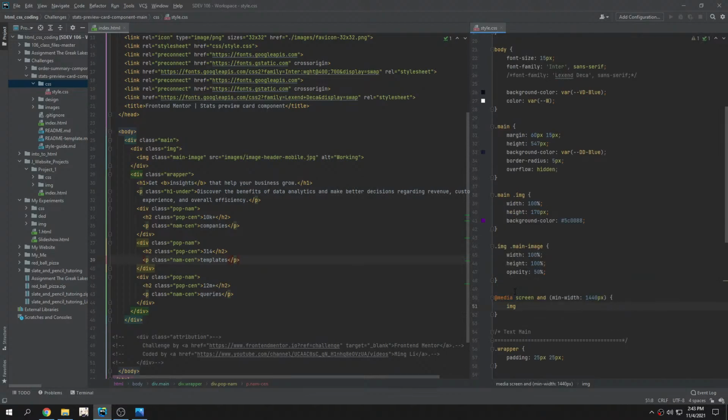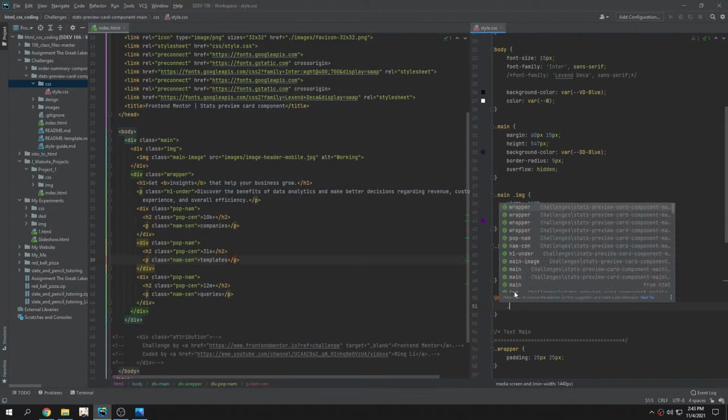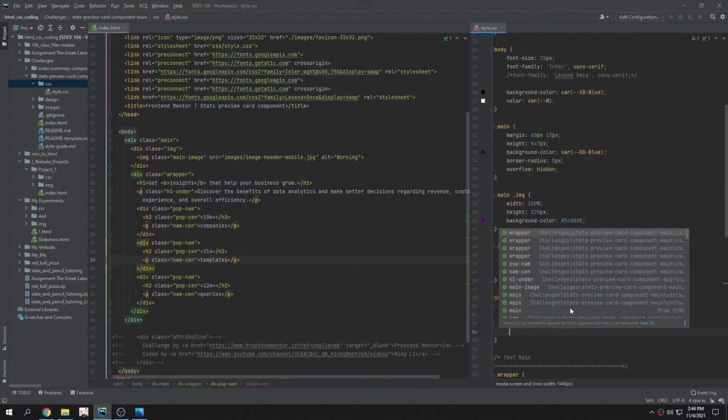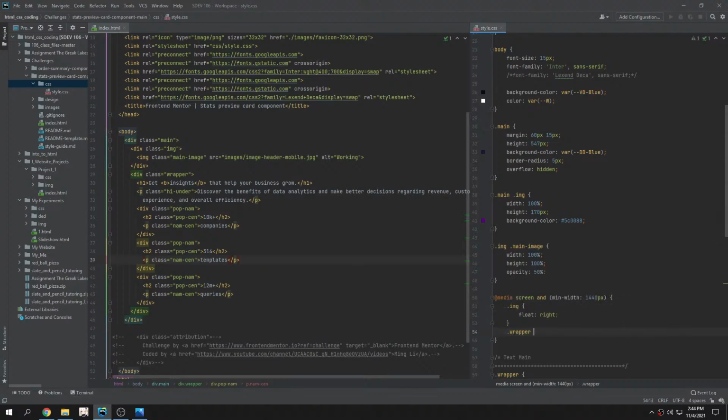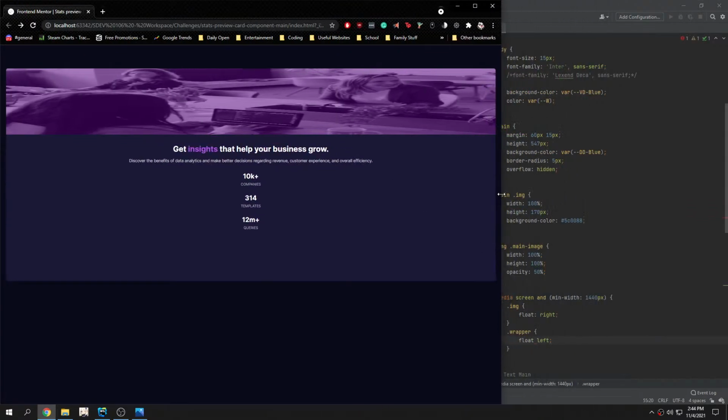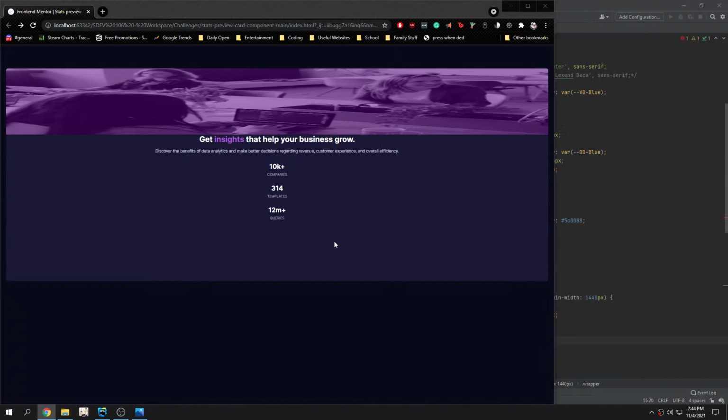All right, and for the image class, we are going to do something like float to the right, and then for the wrapper, we are going to do something like float to the left, and that doesn't work because why not?